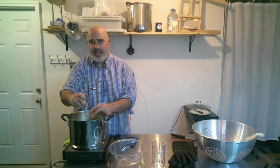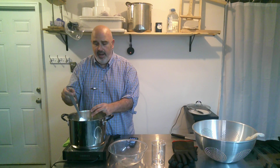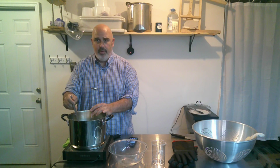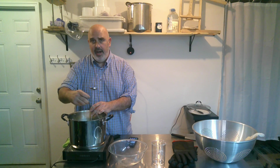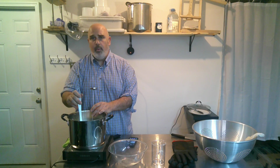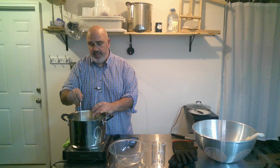That may not be convenient for everybody, so what I'm doing here is once I'm done stirring this till it gets to 105, we're going to take it off the heat, stir it for another 2 to 5 minutes, and then we're going to drain our curd. At that point, instead of putting the curd mass into a pot of hot water, I'm going to put it in this glass bowl on my table, put it in the microwave for 1 minute. Once I do that, we're going to start stretching. I'll take you through each one of those steps.